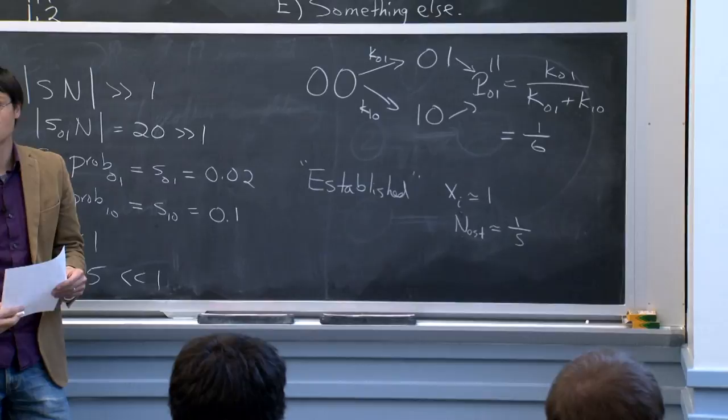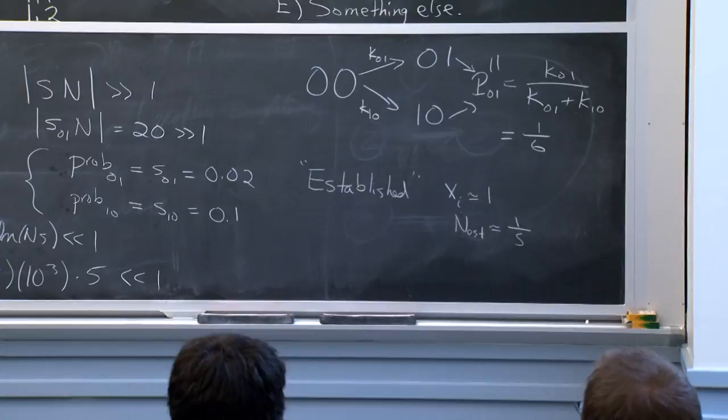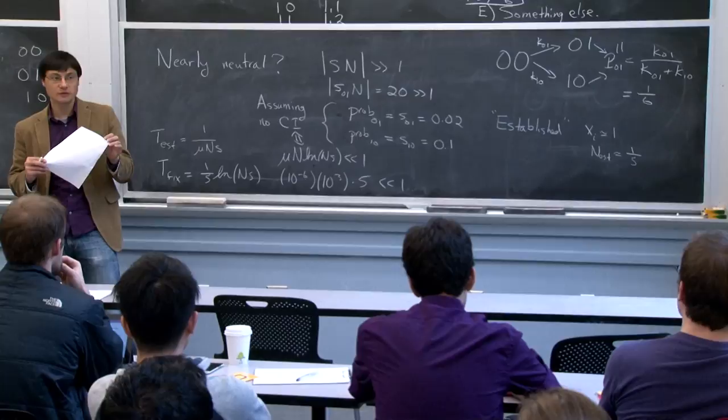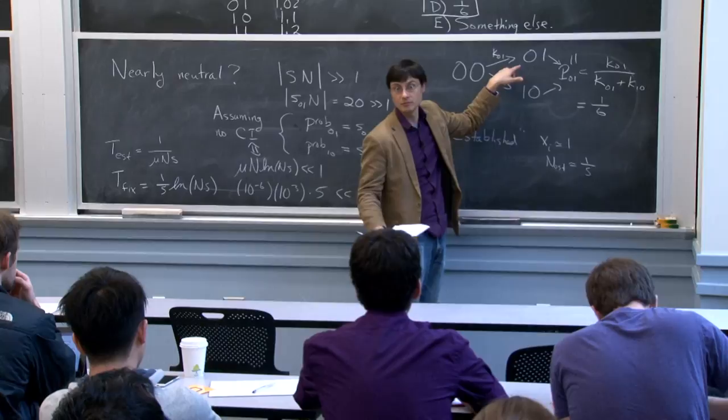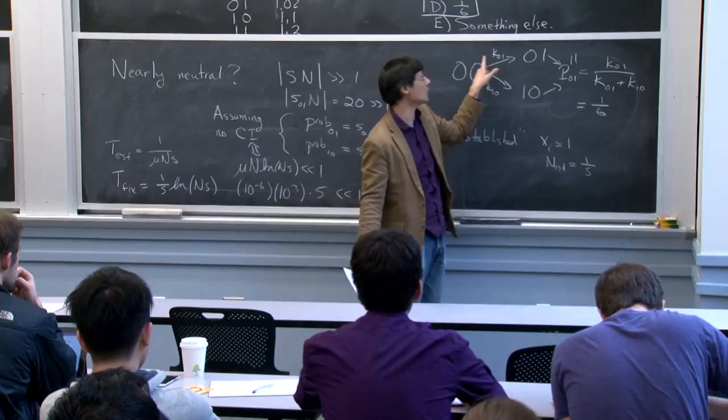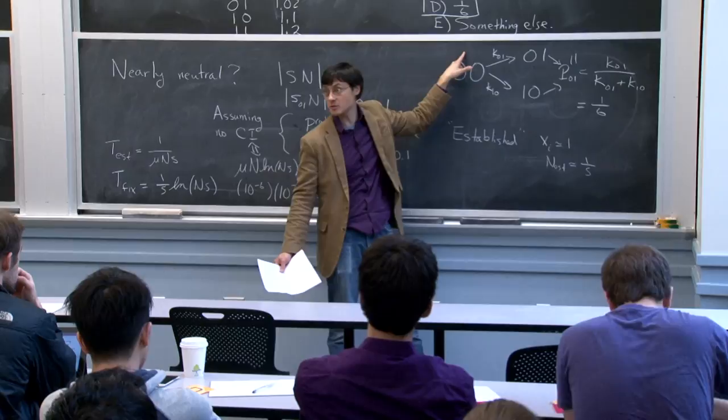But in this case, do we have to worry about going backwards? No. And why not? It's very unlikely. And in particular, you can think, now that you're here, you can talk about the rate of going to the 1-1 state as compared to the rate of going to the 0-1, right? And those are going to be exponentially different, right? Because just as this was a non-neutral beneficial mutation, that means that going from 0-1 back is going to be a non-neutral deleterious mutation, right? So the probability of fixing in the back direction is not zero, but it's exponentially suppressed.